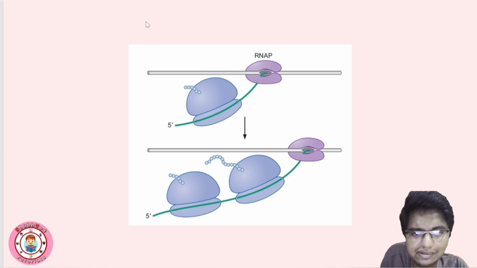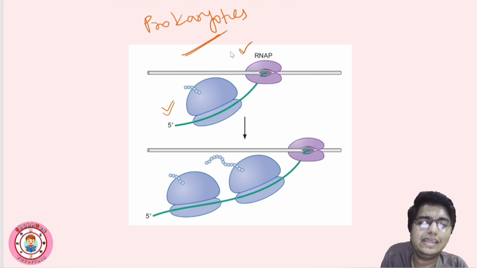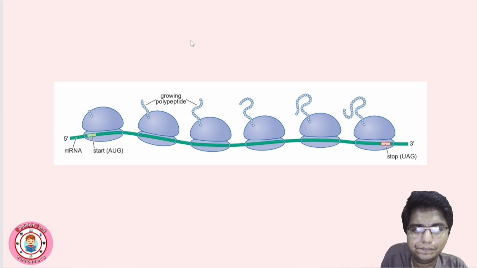Now here, this is basically in prokaryotes. Transcription and translation are occurring simultaneously. We can see here, as the RNA polymerase is transcribing the RNA, a ribosome is coming and starts joining the amino acids into proteins. Protein synthesis is also occurring simultaneously. That means transcription and translation are happening together. As transcription happens by RNA polymerase, ribosomes come and bind here. And basically we know that this is polycistronic, meaning multiple ORFs are there.